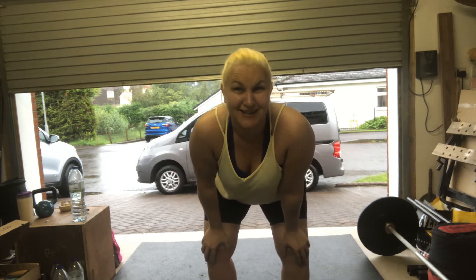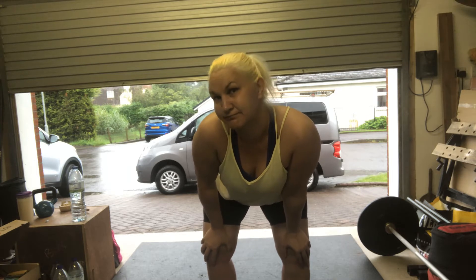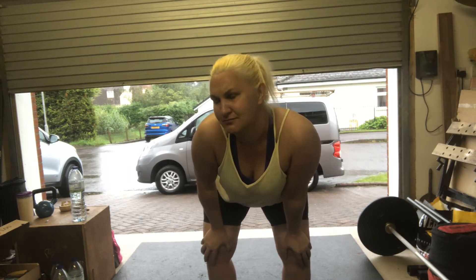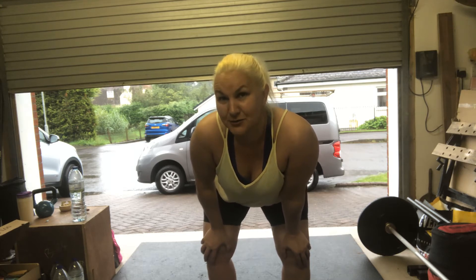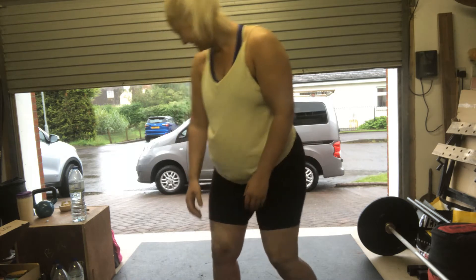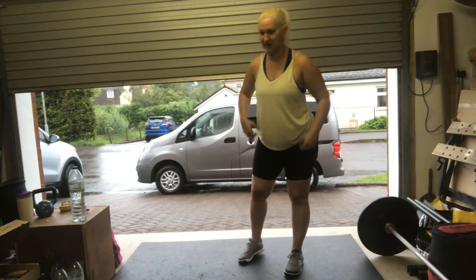If I look like I'm limping at all — I'm at that age where I don't injure myself exercising. I injure myself doing random stuff, like getting something out of my camper van. So yesterday I injured my knee reaching for something in the camper van. It happens when you get over 40. Everybody over 40 is nodding right now. I did injure my knee getting something out of the camper van.